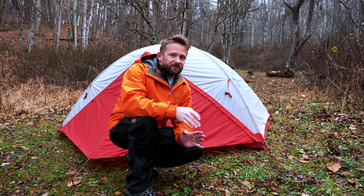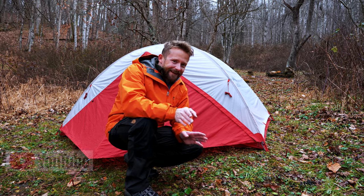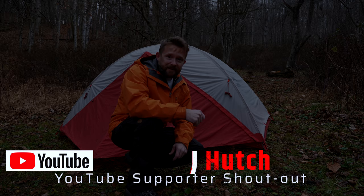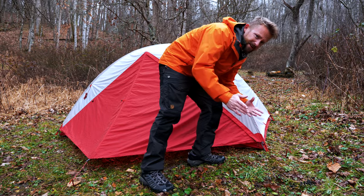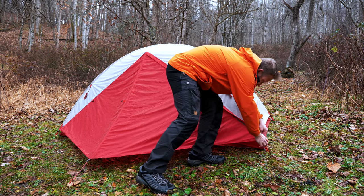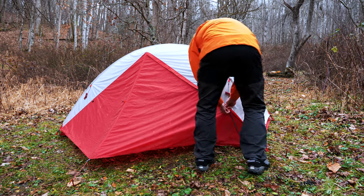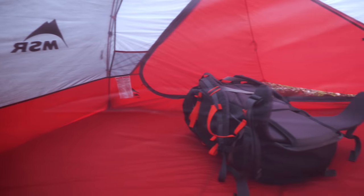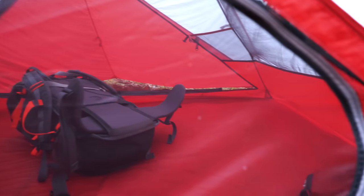All right, everyone, the first rain event just took place. It rained for roughly 20 minutes. It was fairly light. And since it stopped here for the time being, I figured I would take a look at the tent just to make sure that it's not leaking. As it stands right now, no leaking at all. It's a good start.